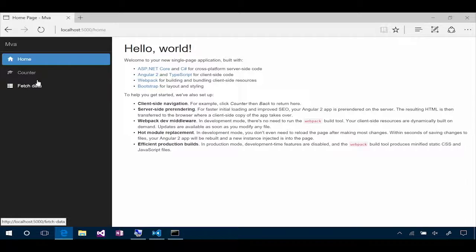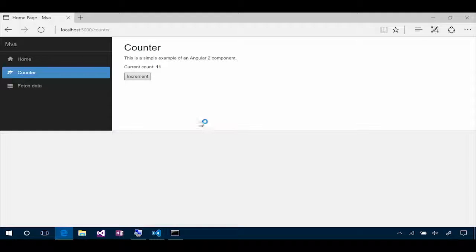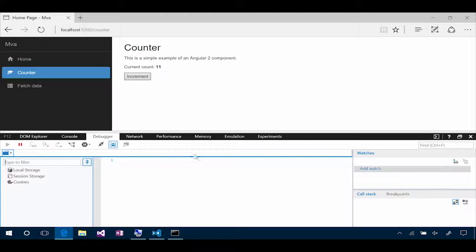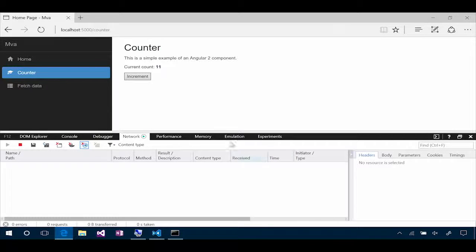And there's a simple set of tools here to demonstrate some of the features. There's a simple Angular 2 component here to count. So I can click this button and it counts. And that's a client-side count, not a server-side one like we did with our requests middleware. Let's take a look at this. I'm going to bring up the developer tools, go over to the network tab, and click my increment button, and you can see it is not hitting the network. That's only changing some client-side in-memory JavaScript. It's only changing things in memory. That's Angular 2 at work.